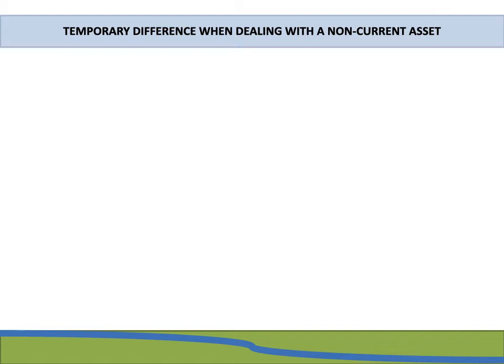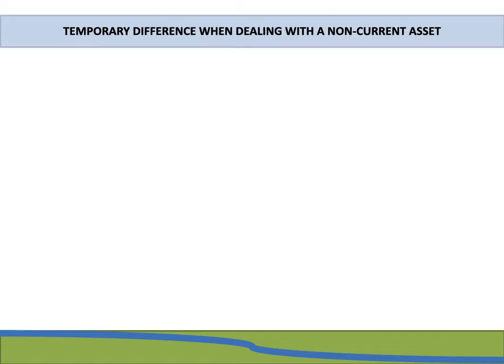Okay, so if we have a look at our carrying amount and our tax base, as well as our temporary difference over time, then we will be able to see a little bit better how everything fits together. Because as you will see when we go through it, we will build up the temporary difference to a point, but then it will start decreasing until it's zero, and it will be zero once for accounting and tax purposes this asset is completely written off.